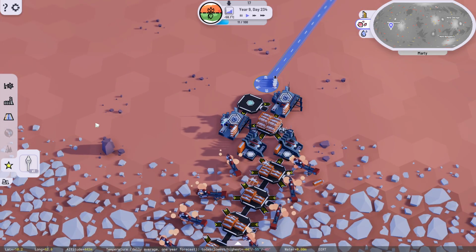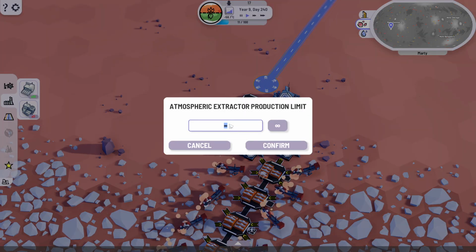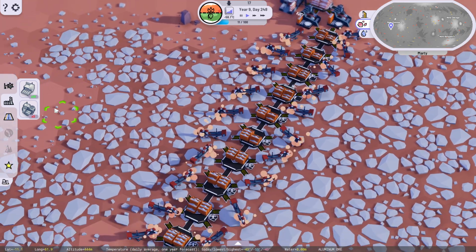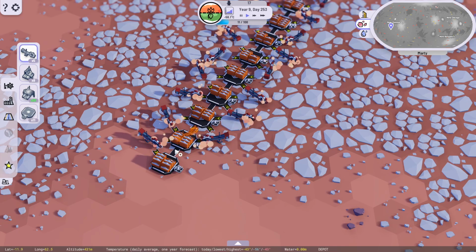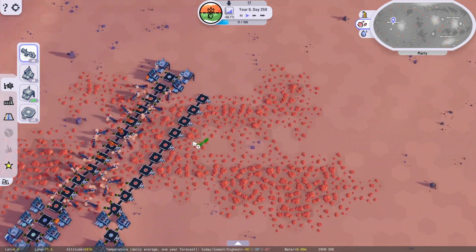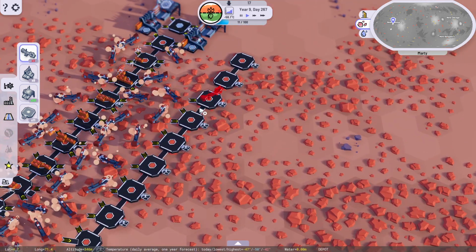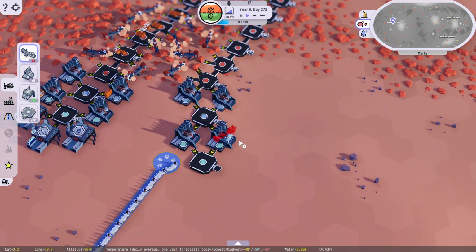But then we'll start seeing these guys here. We're going to start seeing atmospheric. Did I limit these? No, I did not. End up with 9,000 of those. Get that guy put in there. Get a little bit more guys going here. So just slowly starting to add.